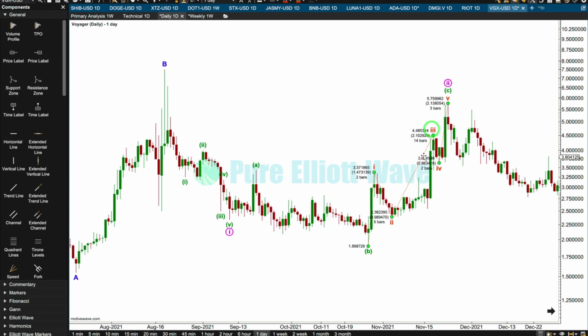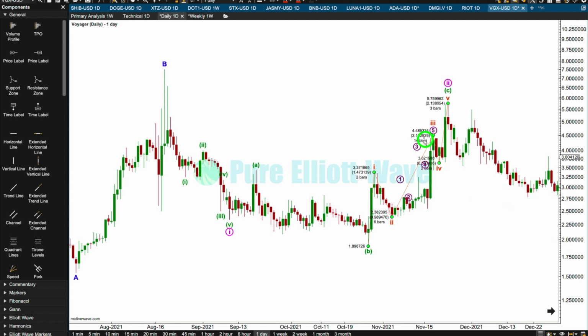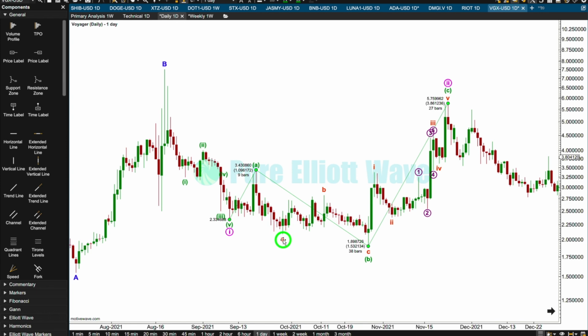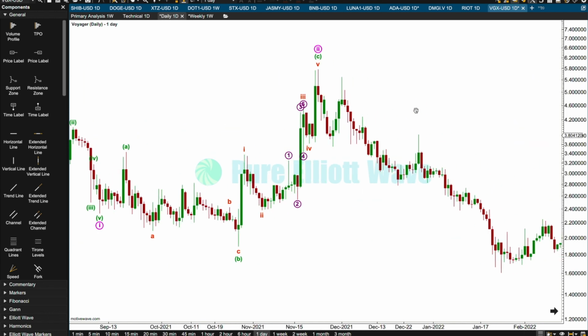Yeah, and I think within the 3rd wave, you've probably got... Right, you've got 3, 4, and then 1 maybe here as a leading diagonal. B looks like a pretty good zigzag. I think A probably over there and B probably some kind of combination, or maybe a triangle. 1 looks like a fairly decent 5-wave impulse. Yeah, I like the look of that.